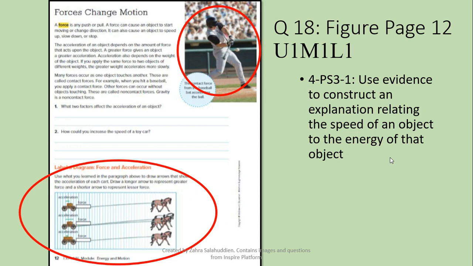Okay, now let's go to page 12. We've already reviewed this page, but the writing question here is about the figure. It may be this figure, but it will probably be the one at the bottom. So let's learn. Okay, for this page, the question is about the figure. So it may be about the one with the baseball, but the one at the bottom is the more likely figure they are speaking of.